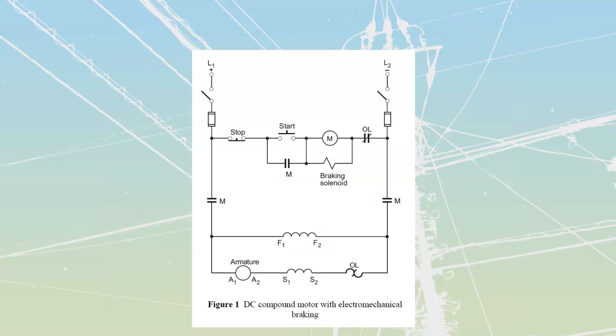Here's what that system itself actually looks like. Now, inside of here, there should be some components that are relatively familiar to you. All of this, the stop, the start, the contact, the motor, the overload contacts, all of that is going to be part of my standard low voltage protection 3-wire type of circuit that I would use for control.